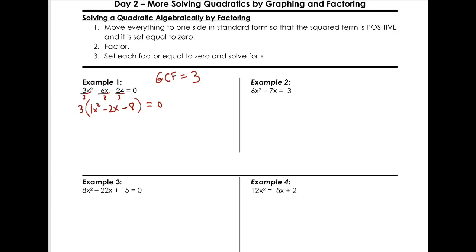I can't remember for sure, but unlike yesterday, we have a GCF out here. I don't recall if we had a GCF prior, but here's my note on that. If the GCF does not have a variable on it, so in this example, an x, then you're not going to factor that into the solving part. So now we're only working with the parentheses to get our x values. Okay, so now we just go straight to the factoring.